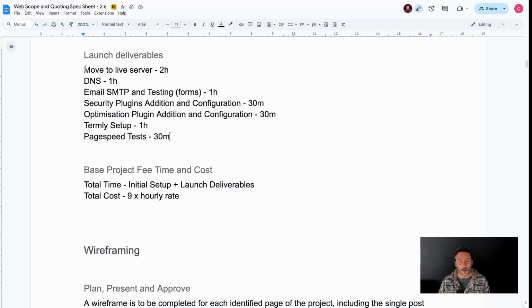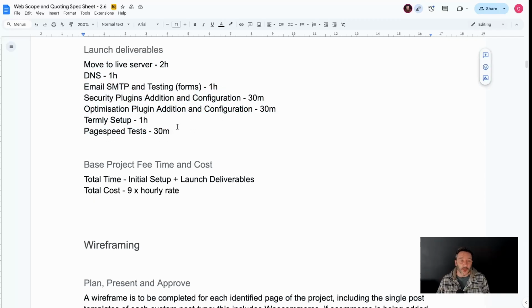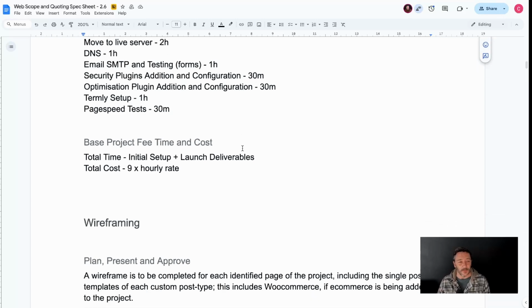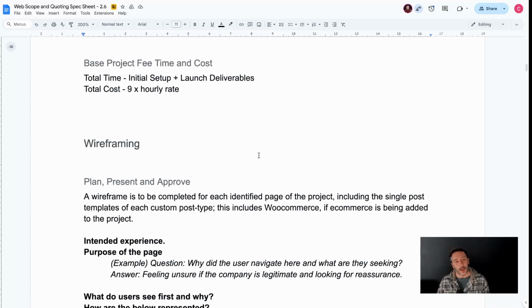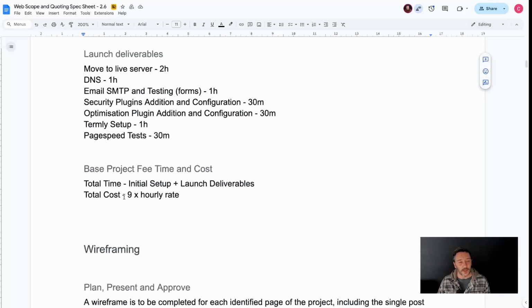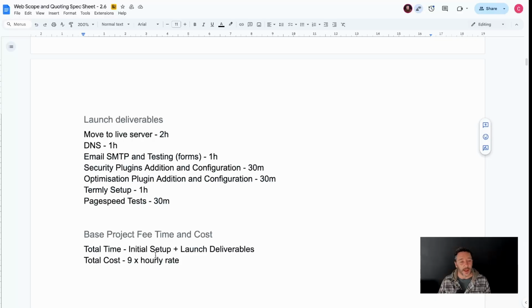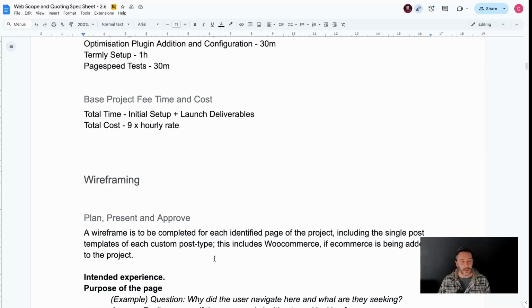It can be a whole morning at least to get a site actually migrated. That might take you half an hour, but there are lots of checks, being diligent about the work you're doing, adding any of the security plugins and things like that. That should be reflected in your scope and quote. So yeah, this is a standard set 9 hours according to all of this.